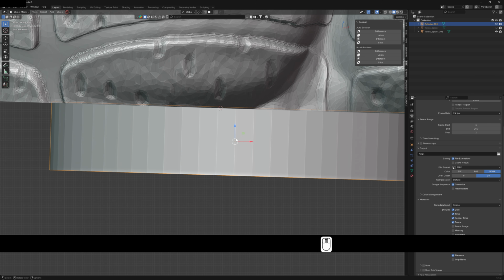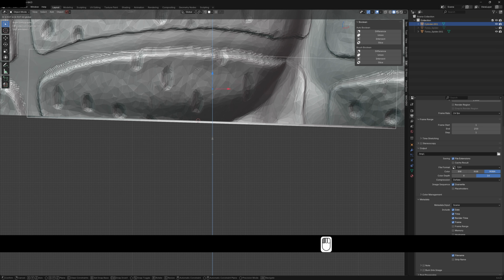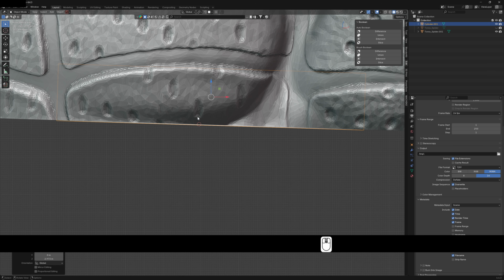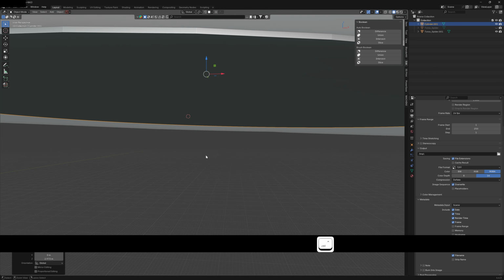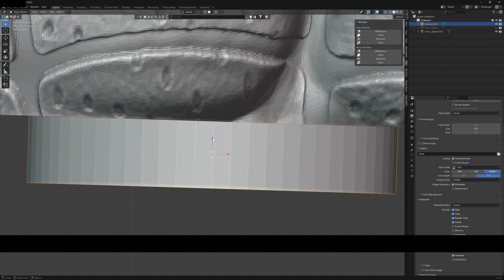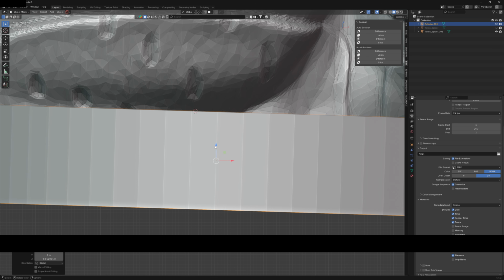anybody who is paying attention, because this is slightly rotated, if I just move that up like that to make a magnet hole, it's not going to be in the same place. It's actually moved slightly to the left of the hole below it because of the fact that it's rotated. What you want to do is make sure it's on the right plane. So the V, you can see the difference between the Z axis here and the rotation of the object, you can tell it's just slightly off.